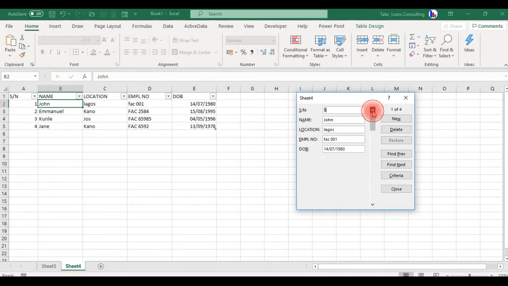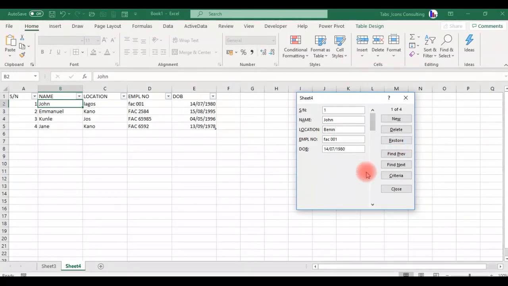So if I have made an error, let's assume that location for John is not Lagos, but let's say assuming location was Benin. So I come here and I type Benin. I just edit that. Now, having typed Benin, I've not hit my enter key. If I notice that's not where I'm supposed to edit, I can call up the initial data by clicking on restore. Now when I click restore, the initial data comes up. But if I'm editing it, I just take this and I take Benin.